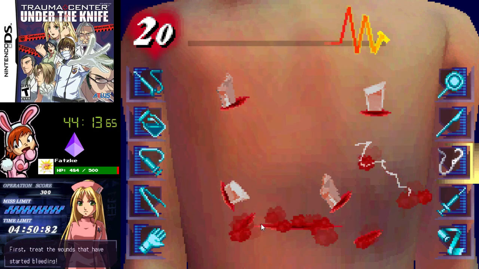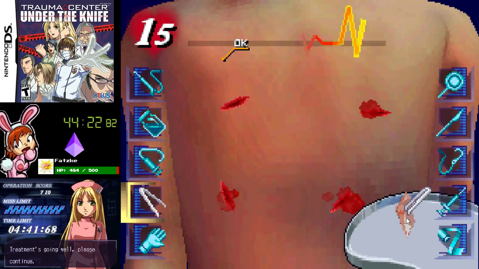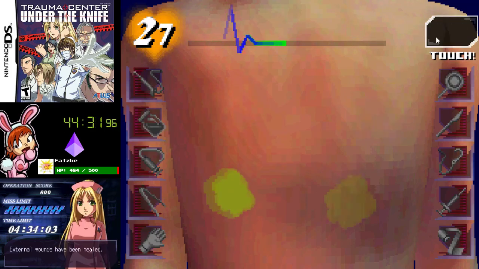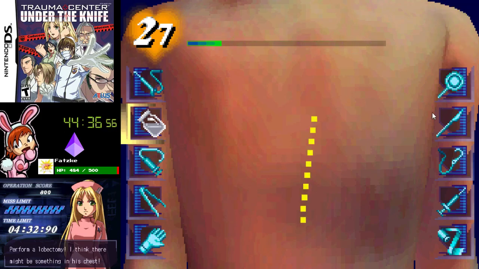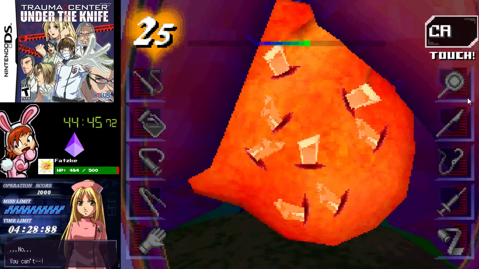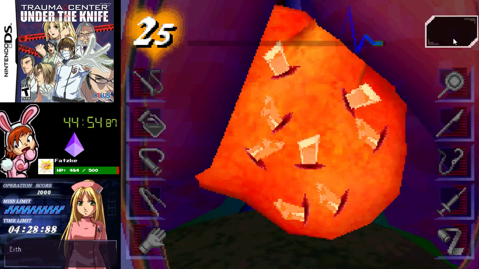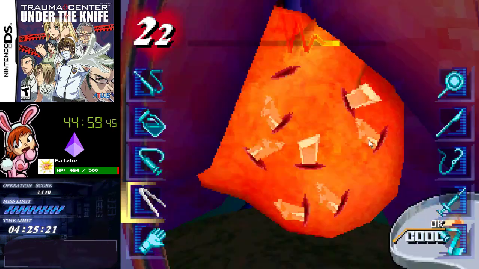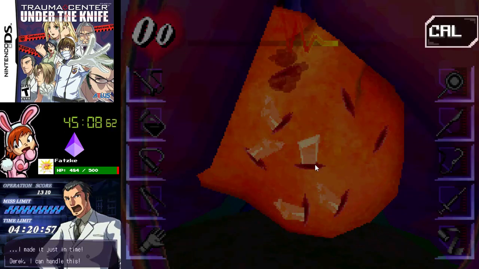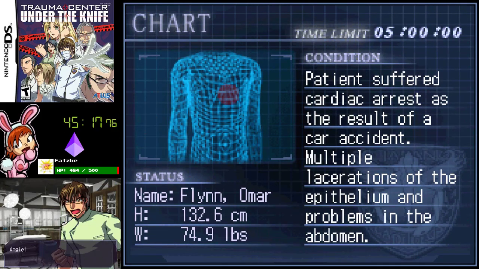I think I can just do this. Okay. Alright. Okay. Is that shards in his heart? I don't know what to do. Either way, I won't blame you. This is your decision. Alright. Vitals dropping. Hello? What? It wouldn't... Derek, I can handle this. Wow. It wouldn't suck from the bottle. Ah, I have to do it all over again.